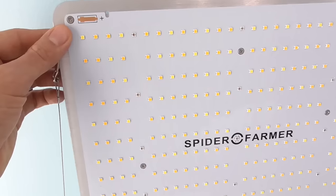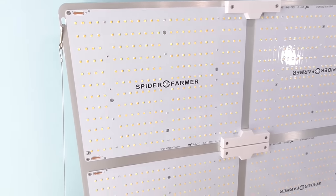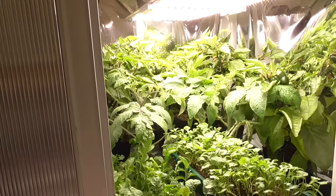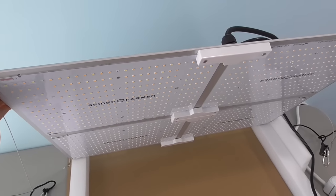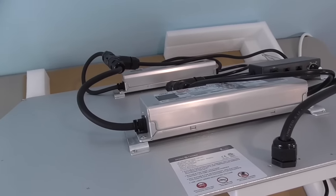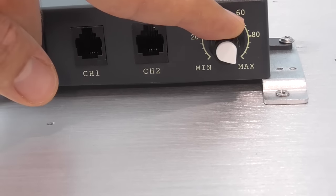Today we'll look at two LED lights from Spider Farmer and the upgrades that have made them even better than ever. Highly efficient white diodes like Samsung's LM301B series offer broad-spectrum white light that doesn't mess with your eyes. You can actually see your plants as they grow nice and full, since that light penetrates deep into the canopy. These cooler systems don't need noisy, energy-wasting fans. Simple designs really are the best, but we are seeing some nice features, like dimming knobs.